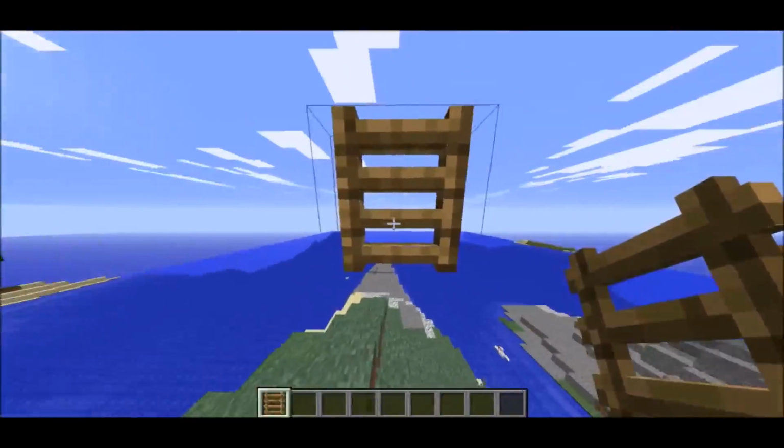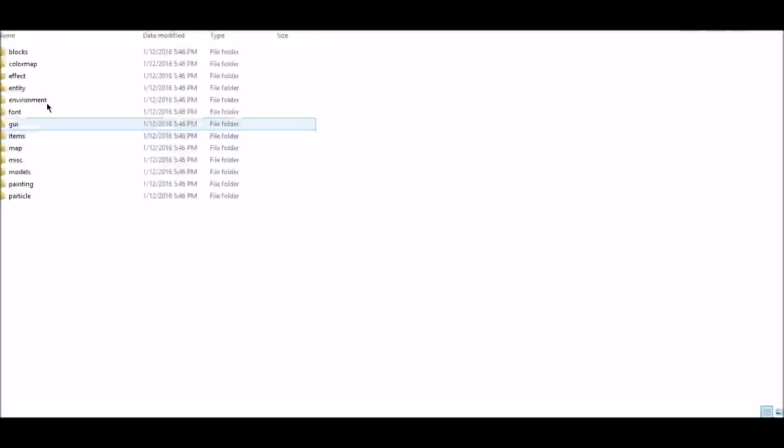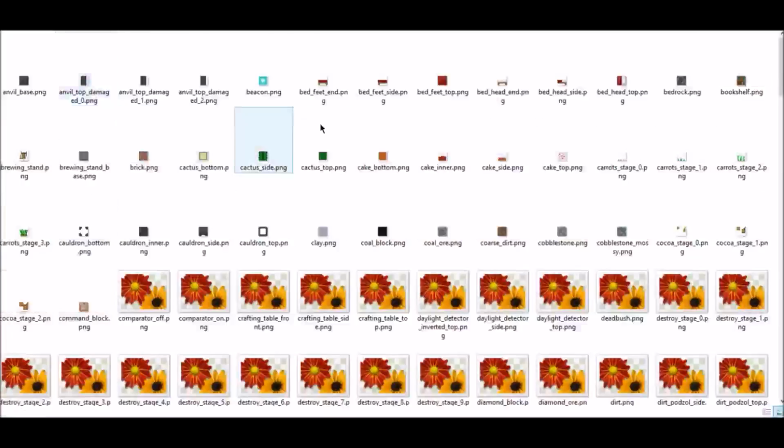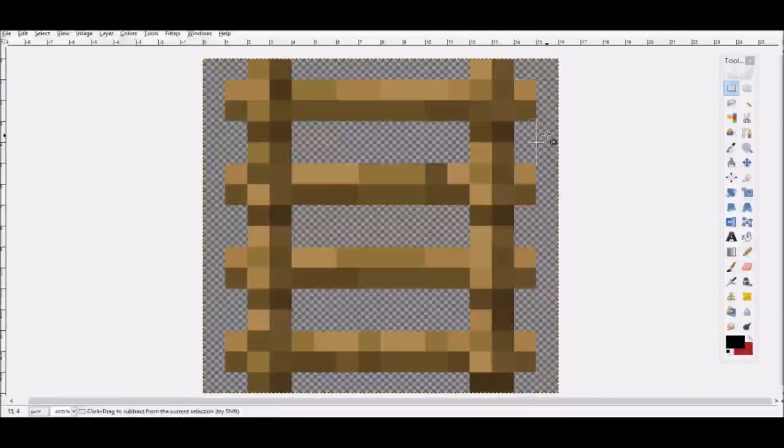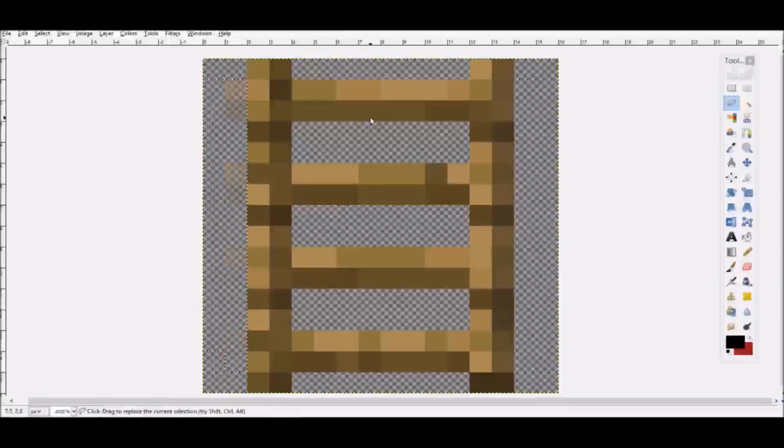I'll just show you guys that this texture is also compatible whenever you change it. So this time we are going to go in textures, blocks, and then ladder. And these are normal Minecraft textures, and now right click and edit with GIMP. Well, first I'm going to erase these because we don't have this on our ladder. Now, why does it do that? Okay, so I'm going to free select it then. And there we go, delete, and then select this. There we go, delete. And now, because GIMP messed up on my computer, I've got to do some other stuff.